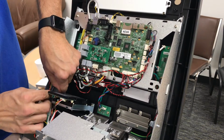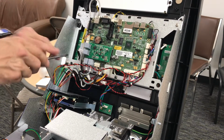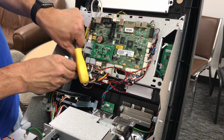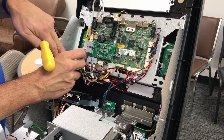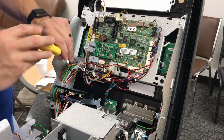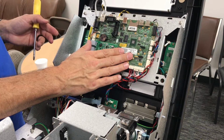There's a small clip on this side next to the card reader. And there's also a Phillips head screw here and another clamp. Just try and keep the wires out of the way so that when you open and close the top of the machine in the future for servicing or to replace receipt paper, you're not going to get wires snagged as the top of the machine opens and closes. Once these wires have been routed, you can go ahead and replace the cover back on the main board.